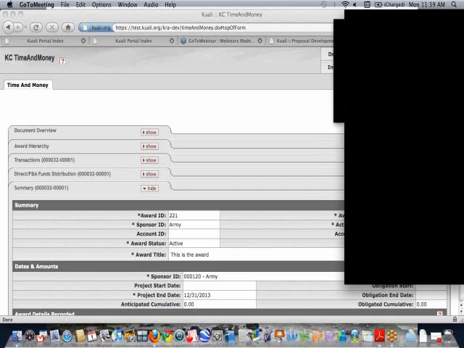With percent effort and calendar months, you actually need to use percent effort to calculate calendar months. So what KC does in the budget is calculate calendar months based on the percent effort that you entered, so that gets populated properly in grants.gov submissions, and it can also be calculated based on the percent effort. So it really does handle both methods of allocating in a fashion, but it does require that you enter a percent effort in order to calculate the appropriate calendar month based on the calendar, academic, or summer period.